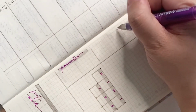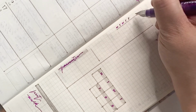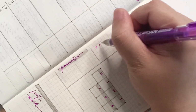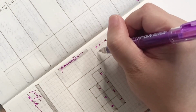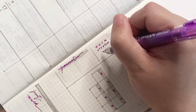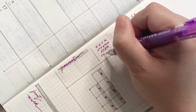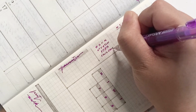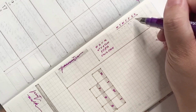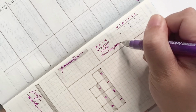In particular, I like to write down my favorite movies or shows that I have watched recently. Not all of them are going to be new. Some of them are classics, such as the Indiana Jones movie, the Star Trek movies. Those are some of my favorites. So here I have a little habit tracker. I'm able to write down quite a few things, 6 things if I push it, but I'm only going to write down 5 things just to keep it compact. And then I'm dotting the days that I expect to be doing these habits, because not all of them should be done daily.